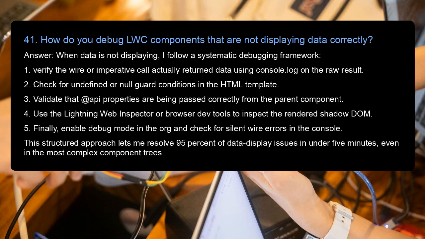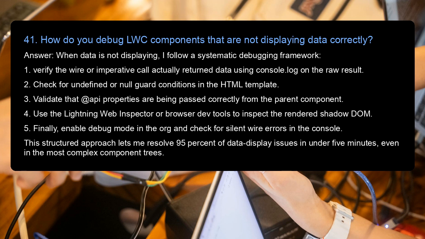41. How do you debug LWC components that are not displaying data correctly? Answer: when data is not displaying, I follow a systematic debugging framework. 1. Verify the wire or imperative call actually returned data using console.log on the raw result. 2. Check for undefined or null guard conditions in the HTML template. 3. Validate that API properties are being passed correctly from the parent component.